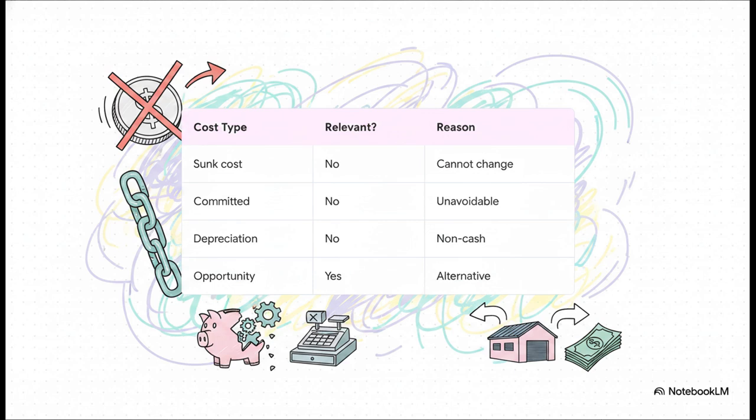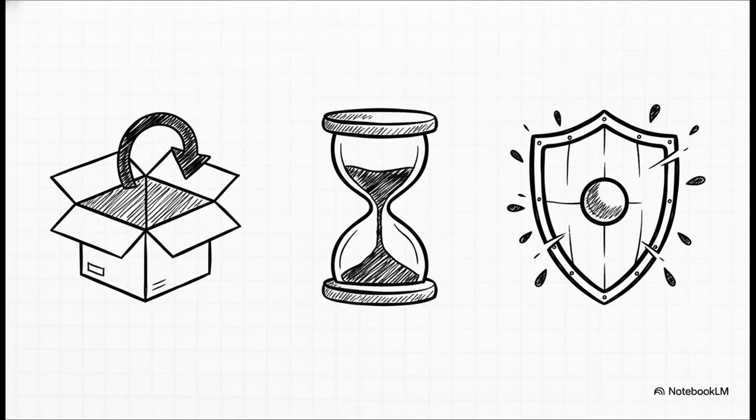But opportunity costs, like the lost rent you'd suffer from using a warehouse you already own, those absolutely must be included. Why? Because that is a future cash flow that differs based directly on your decision. Beyond just basic costs, you really have to carefully time your working capital and your taxes. When a new project starts, you're almost certainly going to need an initial injection of working capital to buy inventory, so that is an outflow at year zero. But crucially, remember to release that working capital at the end of the project as a cash inflow.